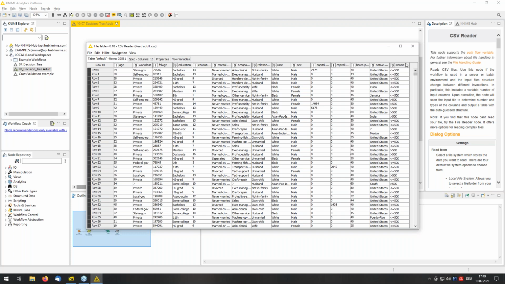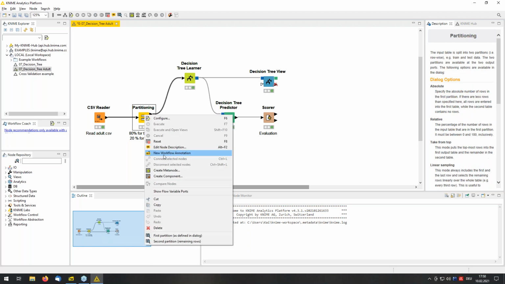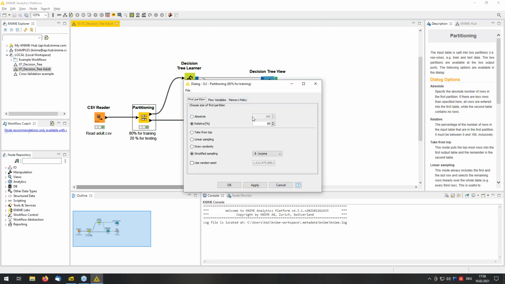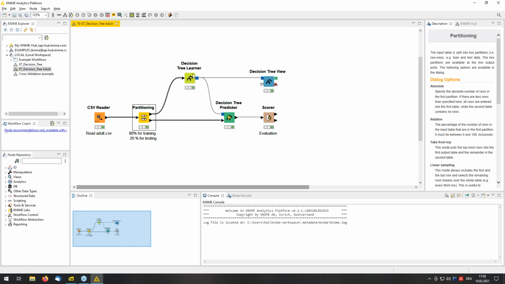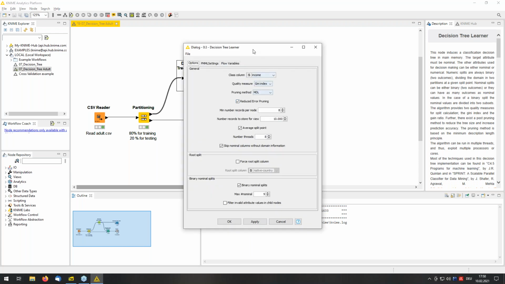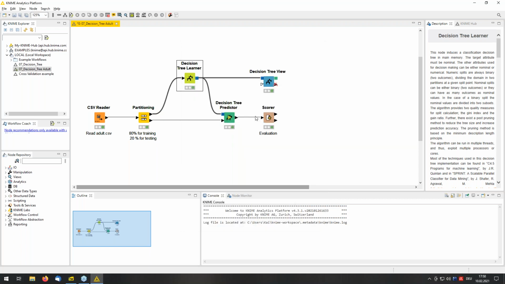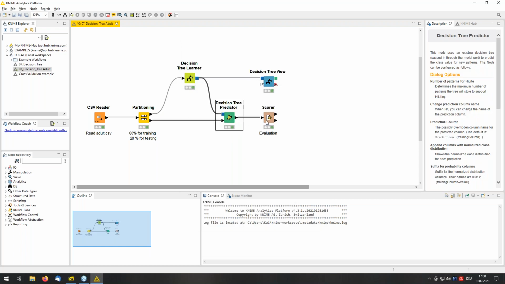And here is the actual interesting class, the income, and it's just the decision between lower than 50K or more than 50K. This is what this is actually about, and we want to try to learn it. So we partition the data, and here you can basically just adjust the split and the way you want to do the splitting. Then you have your decision tree learner. You also have some attributes. As Magnus already said, you have the documentation here, so you can learn and read about all the attributes that you can adjust. We just keep it at standard values, and then you have your predictor.